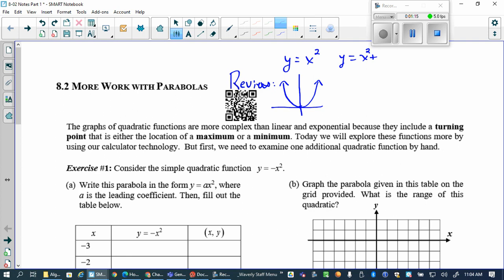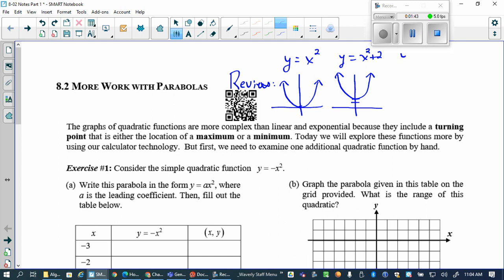And then do you remember, I think the second one we did was y equals x squared plus 2, right? What did that do to the vertex? So if you're thinking of your table of values for x squared, you're taking all of them and just adding 2 to it, right? So it just lifts the whole thing up. So 1, 2. So there, it moved it up 2 units, right?